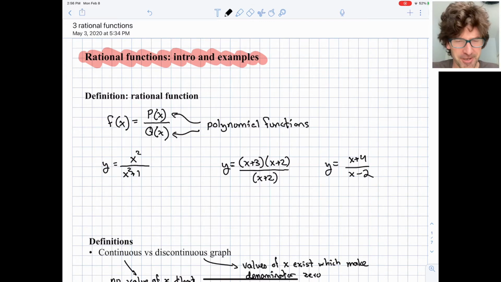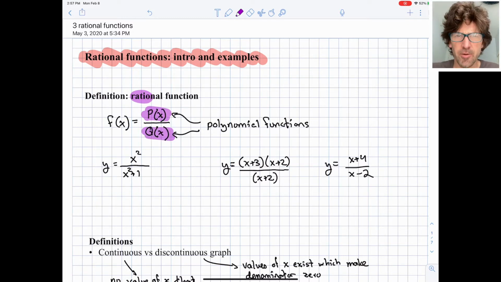All right, this is a video for Algebra 2 on rational functions, and we'll start with an introduction and then do a few solved examples. A rational function in general, the term for it has an origin from the word ratio, which refers to division, and we're really just thinking about dividing two polynomial functions.